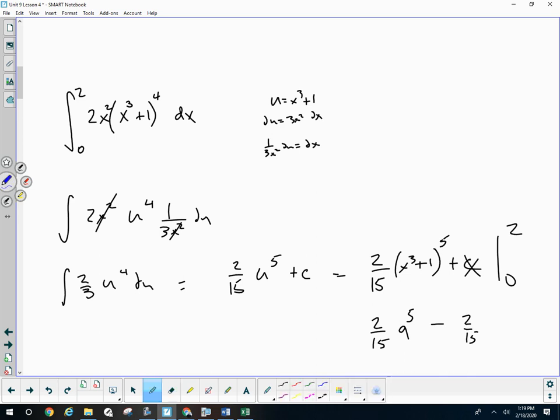However, there will be questions, and the next question we're going to do, that will require you to understand this process of changing our bases. Okay? So I would like you, and I say it in the homework, to show all the steps of changing your bases because of the questions in which they're necessary. So 0, 2 turns into 1 and 9 when I change from an x-axis to a u-axis. This would be 1, this is 9. This, from 1 to 9, would give us the same as this from 0 to 2.